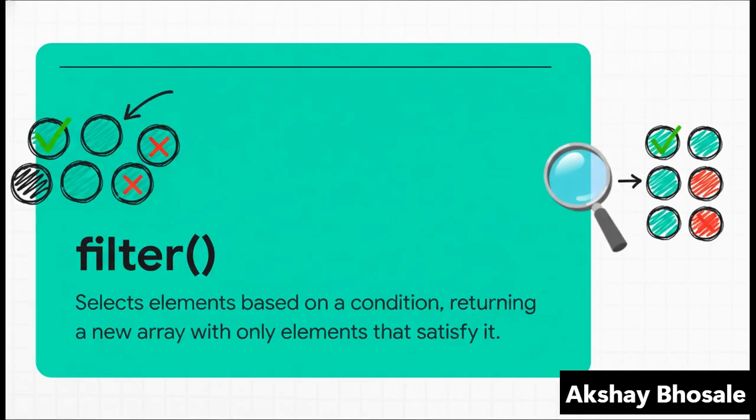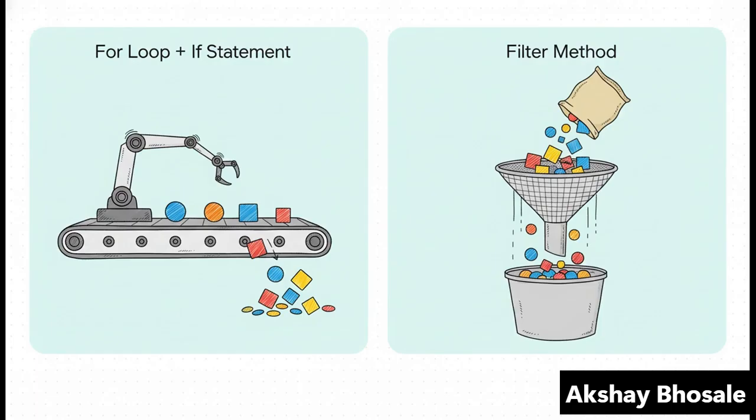Simple as that. And here again, the improvement is just so obvious. Instead of a for loop with a nested if statement, filter gives us one clean line. This code, numbers.filter(num => num % 2 === 0), clearly states its purpose. Keep only the numbers where num modulo 2 is equal to 0. It reads like a rule, not a procedure.